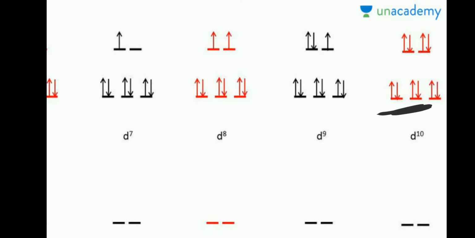If Eg and T2g are both symmetrically filled, or both unfilled, or the Eg orbitals are unfilled and T2g is completely filled, then in that case also they will not show a Jahn-Teller distortion. So this was the basic thing I wanted to tell you about how the Jahn-Teller distortion happens. In the next video we'll try to understand it in more detail, what kind of consequences you will get for Jahn-Teller distortion, what kind of structure you will get, and what kind of splitting you will get for the d orbital in Jahn-Teller distortion.